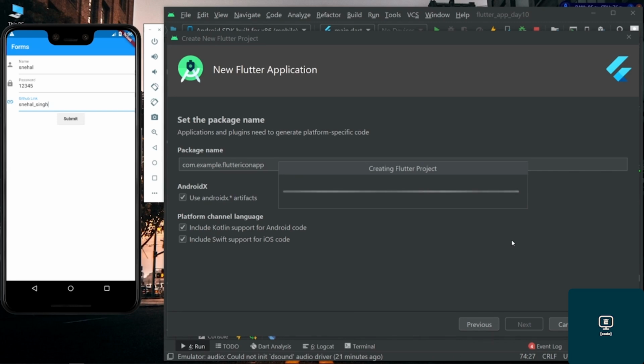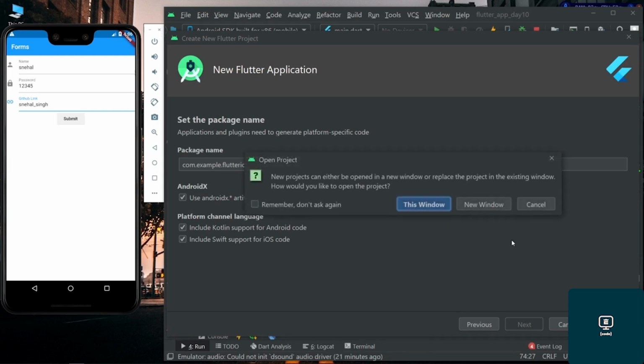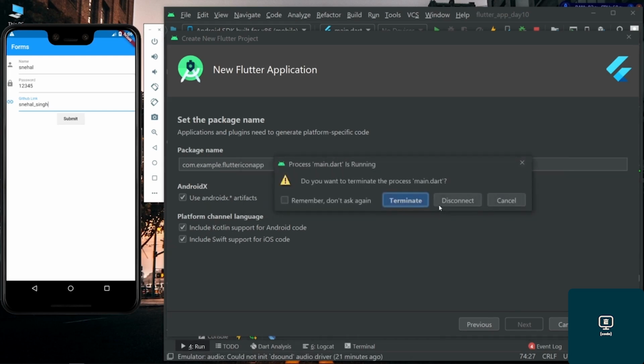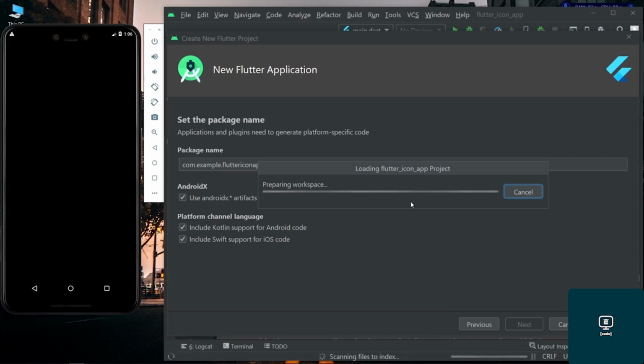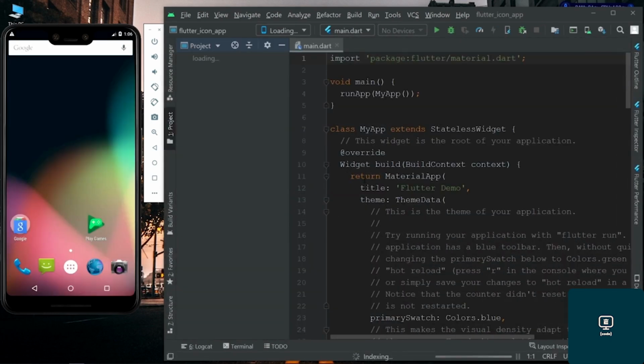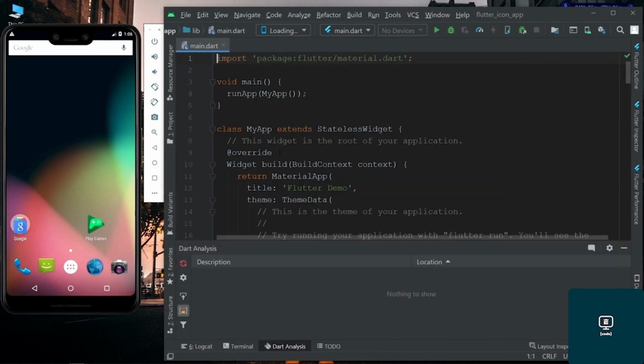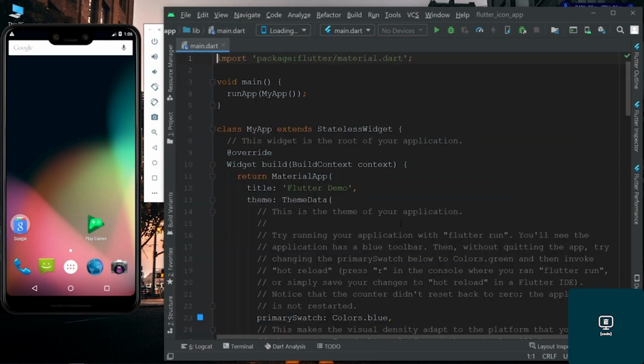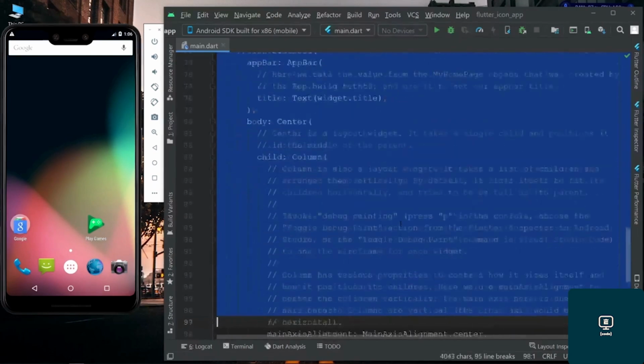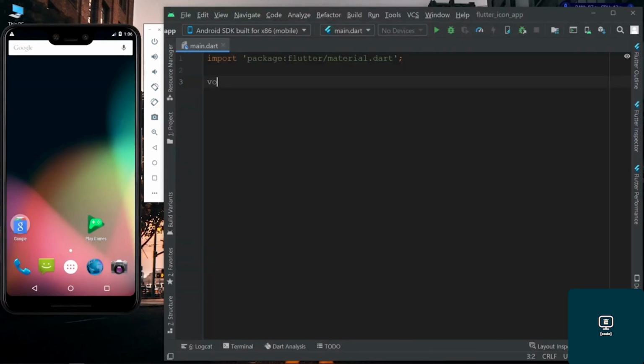So the properties that are provided by the icon widget are color, that we can change the color of the icons by using the property that is color, and we can also change the size of our icon. And we can also change the direction of the text which we will specify. So these are the properties that are provided by the icon widget. Now we will just remove this and we will create our own functions and methods.